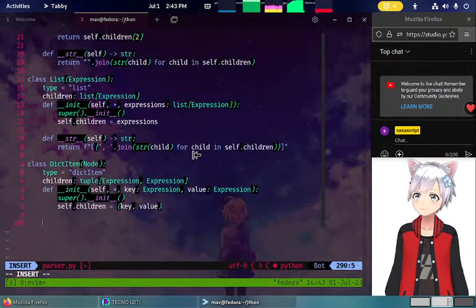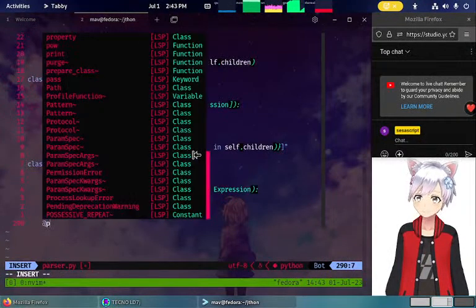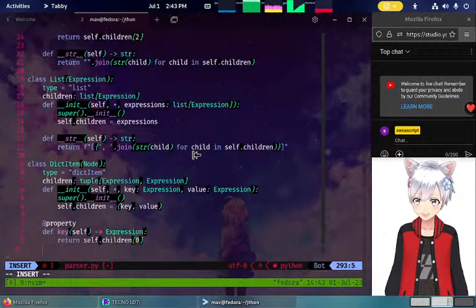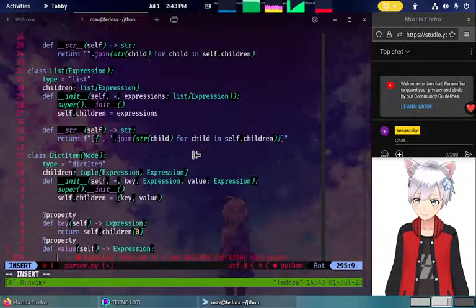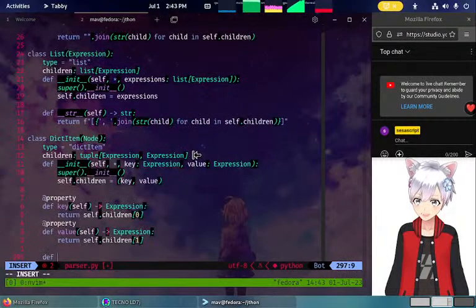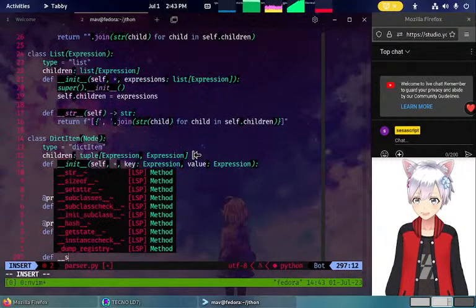Okay, now we can go back to getting in. First of all, property key returns the key, property value returns the value, and then we can have a str. Then we can store all we want.